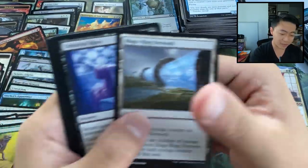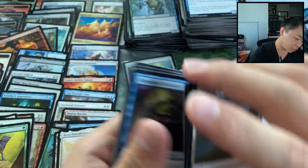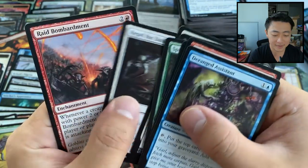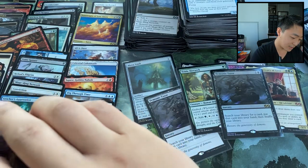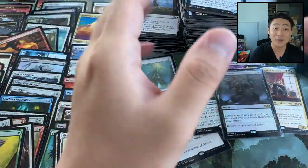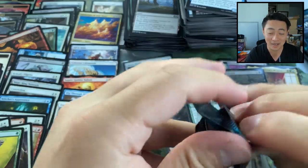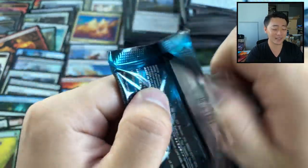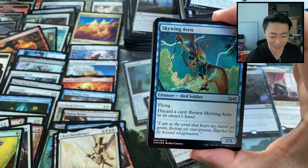Raya Dawnbringer. Of course, we have our uncommons, Umbrio Rites, Circular Logic, and we do have our commons. Oh my goodness. Wait. Just put the commons in the foil section. I'm so excited. I'm absolutely stoked with this box. It has been an amazing box so far. I can't wait to finish up the rest of the packs. And I'm just shaking with excitement. What is going to be in this box topper? What could it possibly be?